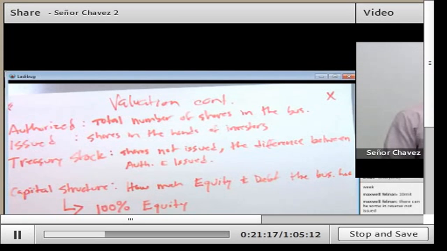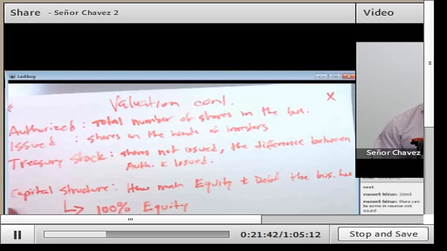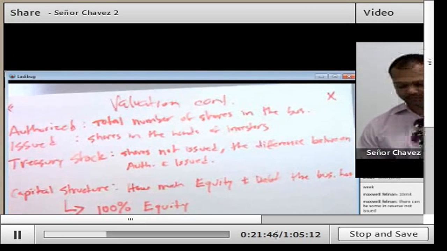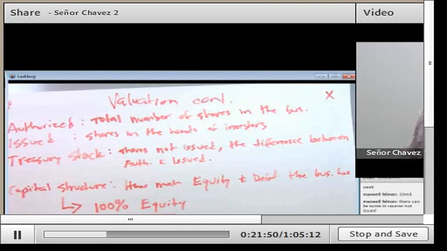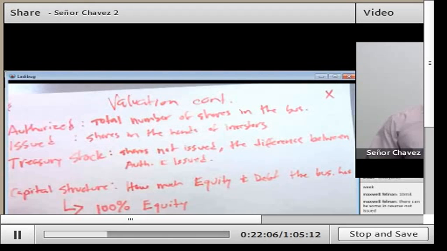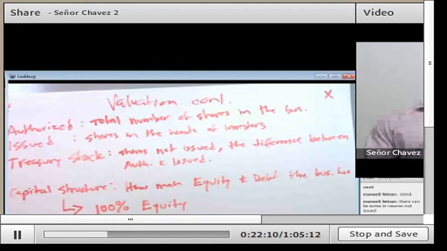But the flip side of that is, on a revolver, you're going to have a higher interest rate, because of the flexibility. So you're going to have a higher rate than the term loan. There's also going to be a little more flexibility with the revolver. Now, banks like to give out more term loans than they do revolvers because then they can predict their future cash flows, right? So revolvers are not as popular, and that's one of the other reasons why they charge a higher interest rate. They're not as popular with bankers, but I would recommend that if you're going to do some debt, you look at a revolver, because you can draw down on it and pay it off as needed. Okay?